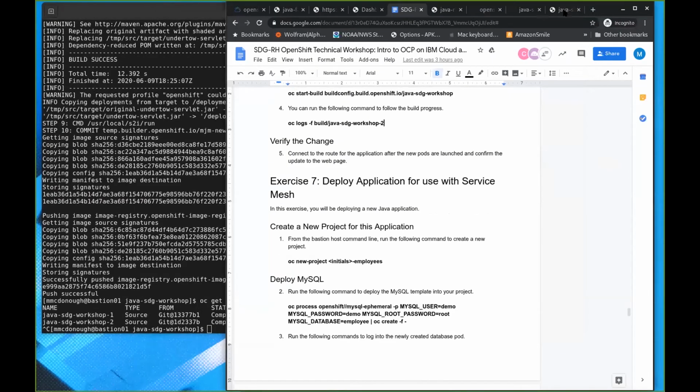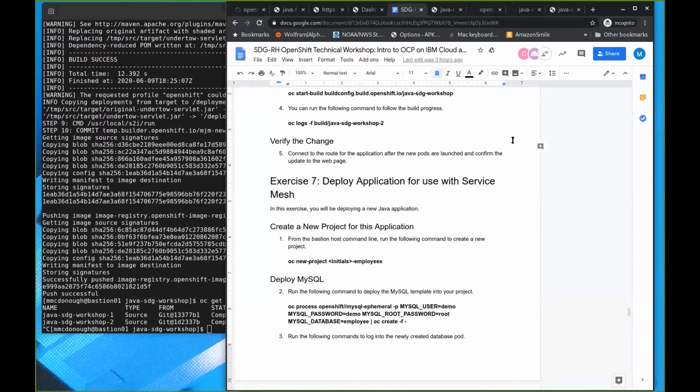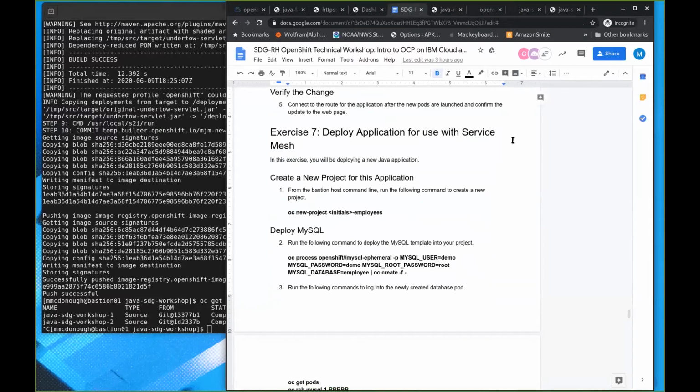Now verify the change. Let's go back to our web application, and what we should see is "Hello world from IBM Cloud." So, exercise successful. We have shown deploying an application, updating the source code, rebuilding that application, redeploying the container, and we verified that change has been reflected to our users accessing it over the internet with their web browser.